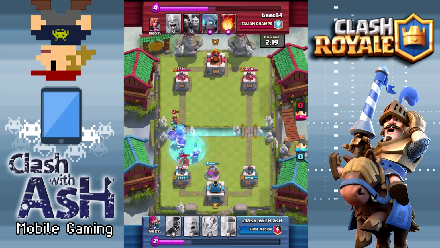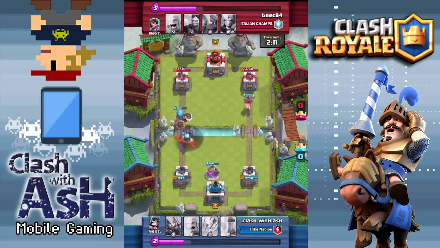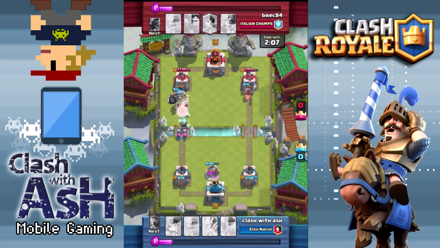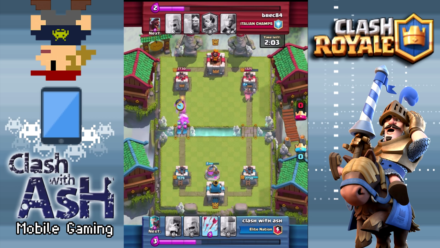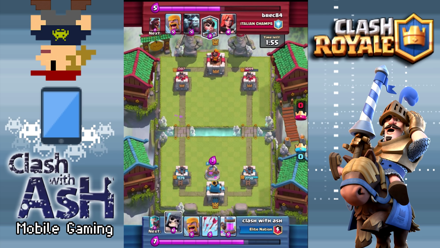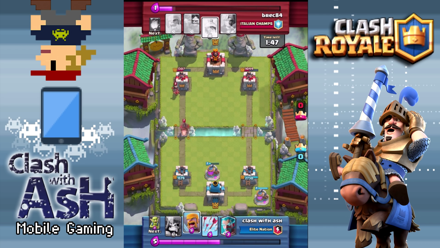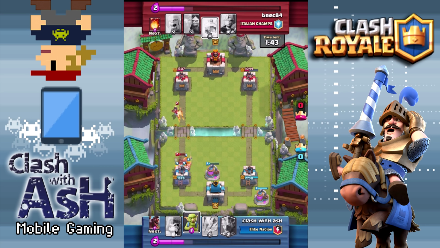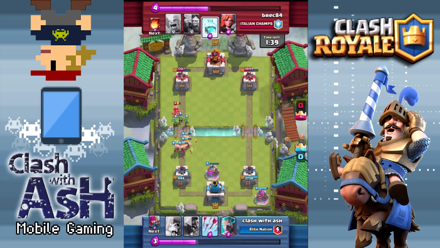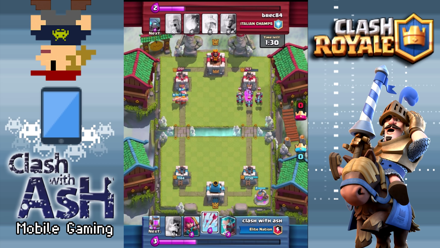Now, if they do come at you really hard with a push, go ahead and use your Giant Skeleton. That's the whole idea behind the Giant Skeleton on defense. If someone's coming at you, let's pretend they're coming at you with a Prince and a Dark Prince and minions or something like that, or anything really, even a baby dragon. It doesn't really matter, because even though it's not going to target or kill the baby dragon, the Giant Skeleton is going to distract it for long enough for you to recoup some elixir.